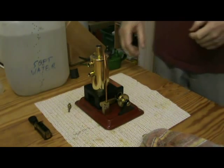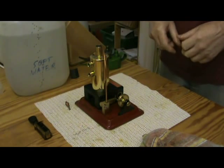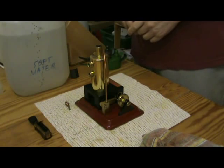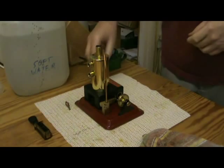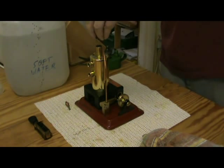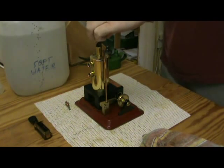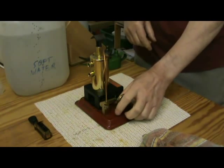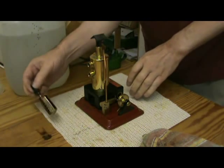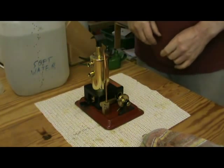Now at this stage I don't put the safety valve back, I leave it out, and in fact I leave it out for as long as I can, basically to let the boiler dry out. But then put the plastic chimney cowl back on so we don't lose that. And try not to lose the safety valve. Put the burner tray back in. And that's it, I can go back on the shelf now.